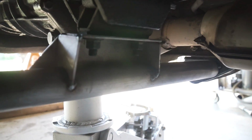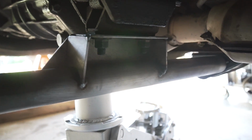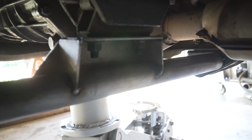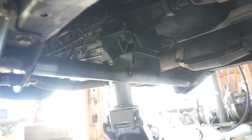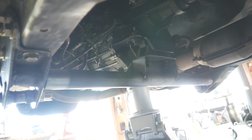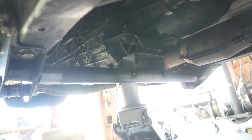It's all tacked up. I need to cut this section of the crossmember out now, and I'm gonna finish weld this out of the truck just to make it a little bit easier. So what I'm gonna do is weld a little bit on each side on the radius arm where it meets the radius arm mount, and then I'm going to cut this crossmember out of the truck completely, finish weld that mount onto the tube, and then I'm gonna get it back up in here and then make the flanges that'll make this crossmember completely removable.